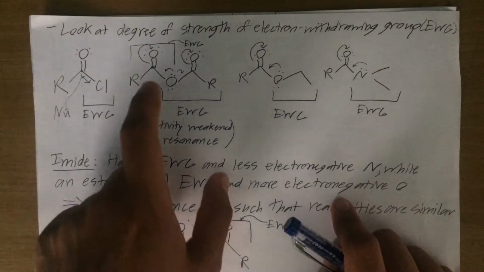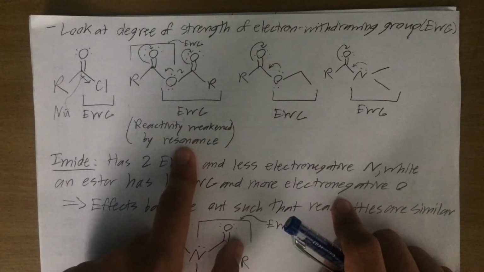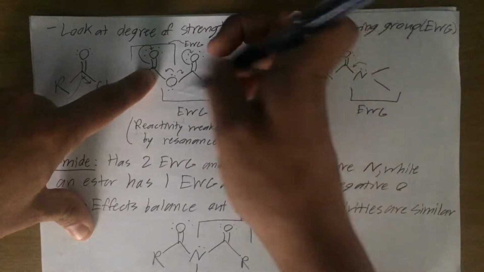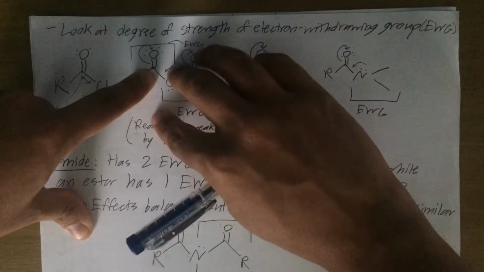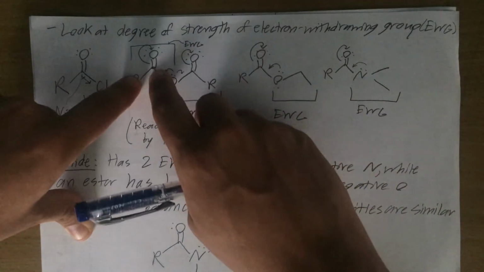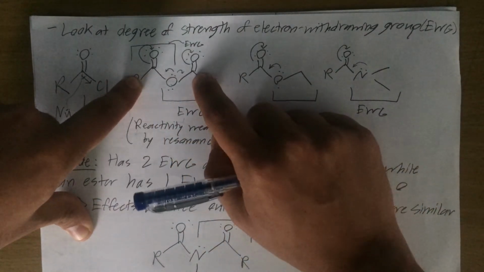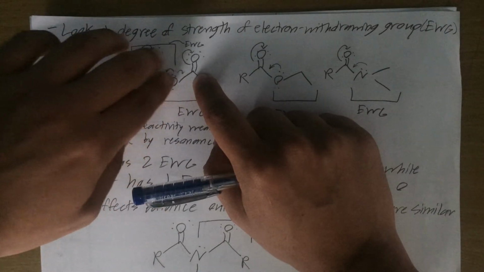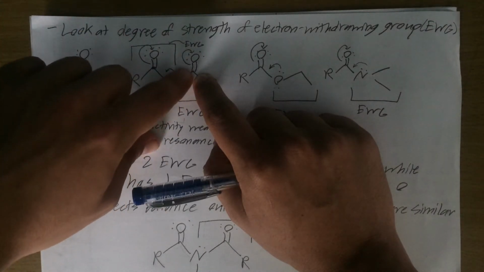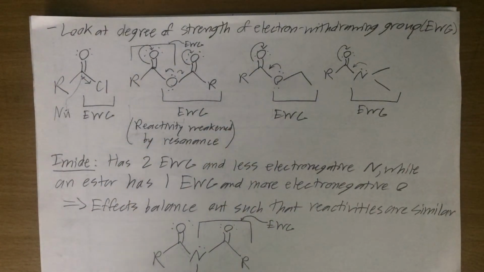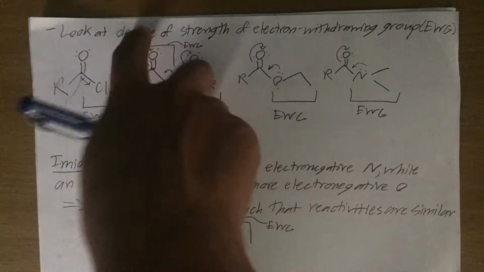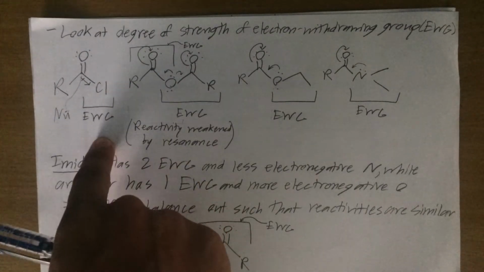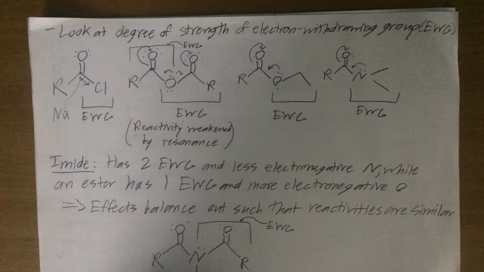Now, in the case of the acid anhydride, it has two electron withdrawing groups. If you're looking at this carbonyl carbon, all this is the electron withdrawing group, right? This wants to take electron density away from this carbonyl carbon. But if you look at this carbonyl carbon, all this is the electron withdrawing group. All this wants to take electrons away from this carbonyl carbon. So you might be thinking, oh, wait a minute. I have two electron withdrawing groups, but this acid chloride, this puny acid chloride, only has one. So why isn't the acid anhydride more reactive?